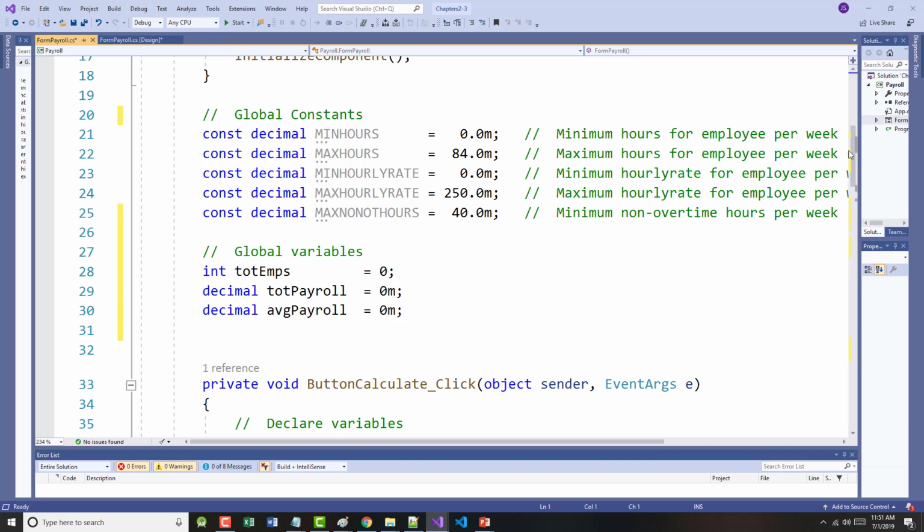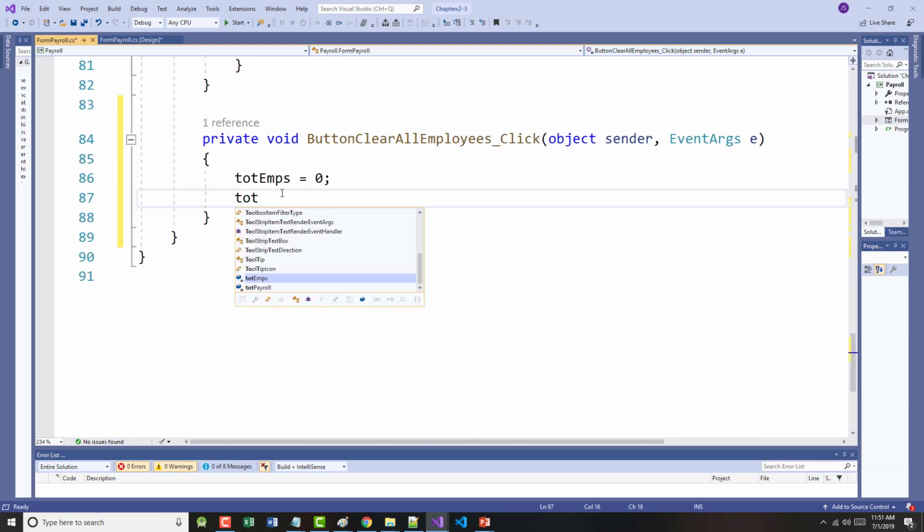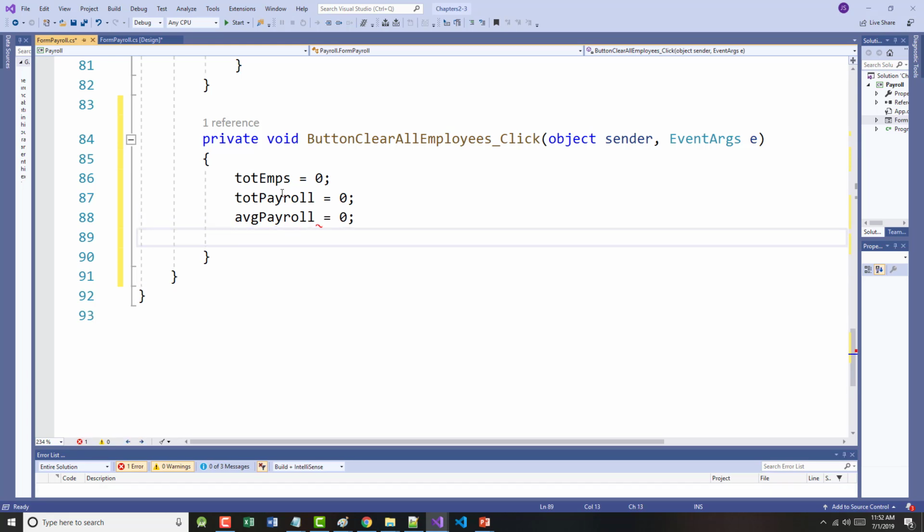Total payroll and average payroll should both be 0. Plus I need to clear out those text boxes.